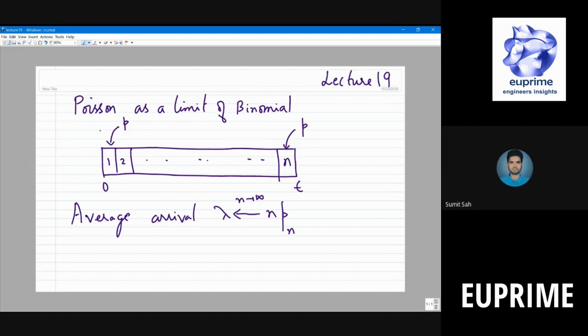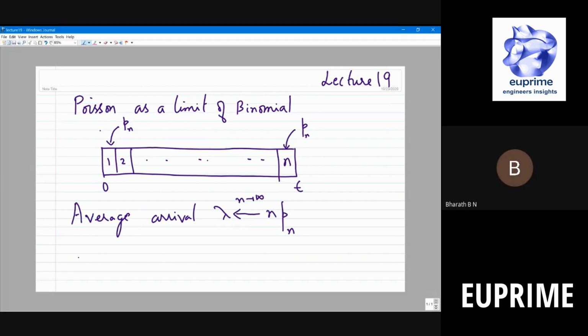Sir, why now p_n? Because we have taken the probability p for... no. As n changes, I'll change my probability of head to occur as well. I'll pick a different coin. What I'm trying to do here is divide this time axis into n pieces, but I want to make it finer and finer so that in the limit it's continuous. This is discrete now. I have to go for a Poisson process. Poisson is continuous time. Arrival can happen at any time. Here in binomial, the arrival can happen only at discrete time intervals, or in slots. Do you agree? Yes, sir.